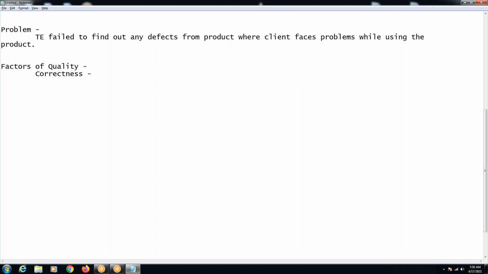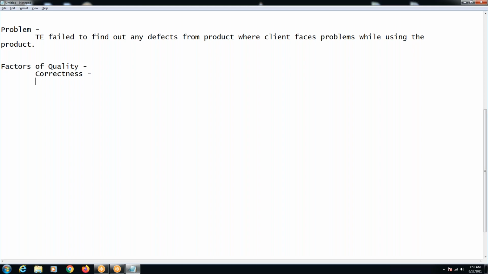How do you consider a product is correct, or when do you say the product is correct? When it actually meets its requirements. When it is running as per the requirements of the product. That's it. If it is running as per the requirements, that means your requirements are satisfied, it is done.